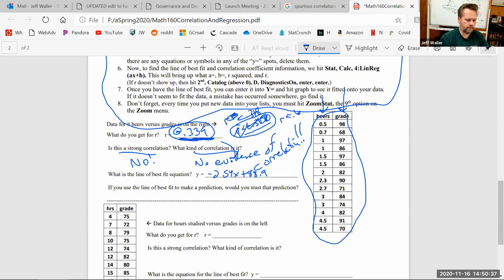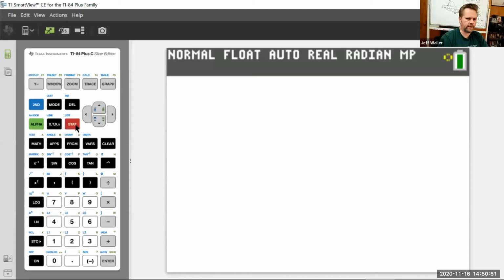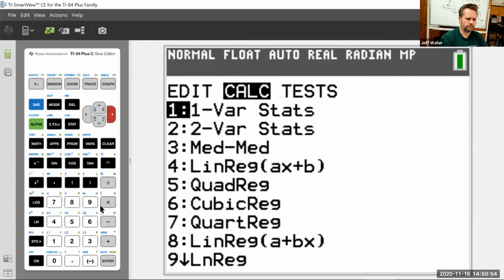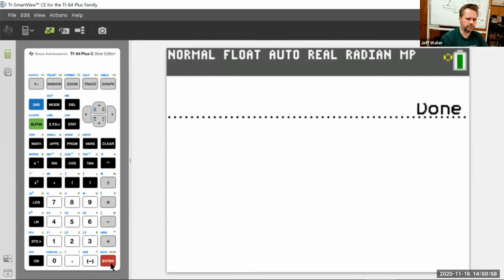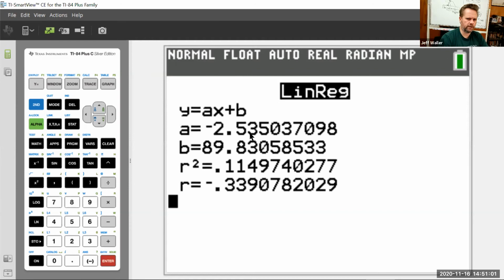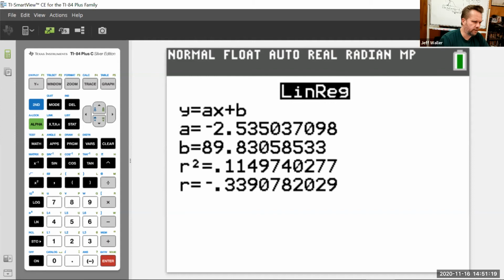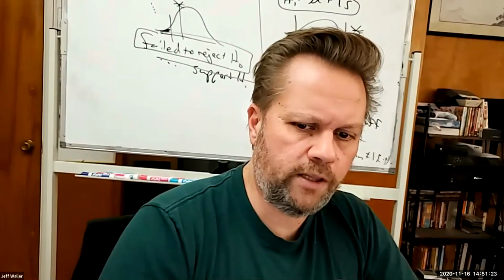All right, let me see. How do we find the line of best fit? So again, you go to Stat, Calc, number 4. L1, L2. There's your A, that's your slope, negative 2.54x, plus B is your y-intercept, 89.83. So this is sort of like statisticians saying, we're not math people, we're statisticians. We're not going to use an M, we're going to use an A. So, just deal with it. All right. So what I want you guys to do is to try to do everything we just did for this problem.